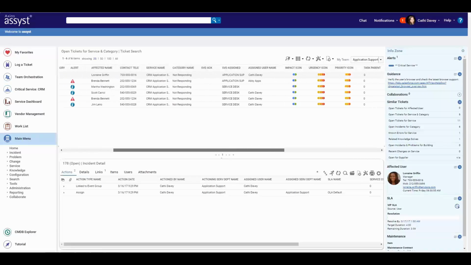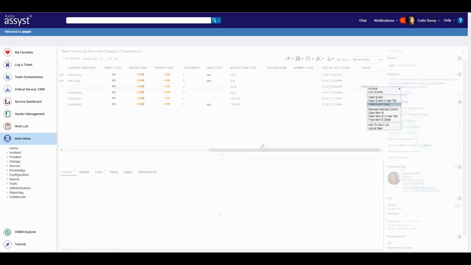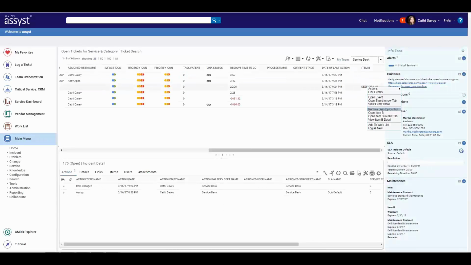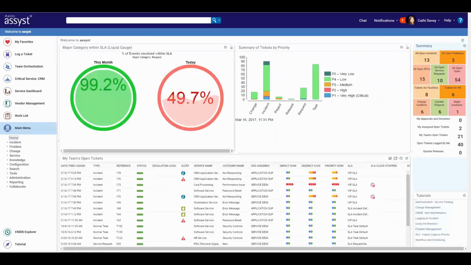Notice I have a physical asset linked to this particular ticket. Well, remote control can be a great help to speed resolution, and we can launch that directly using the connection details of the assets. That will also be added to the audit trail. Changing gears a bit, say I come in as a manager. By the way, notice I'm going to get a notification about that major incident here too. So going back to that collaborating and awareness for the team.